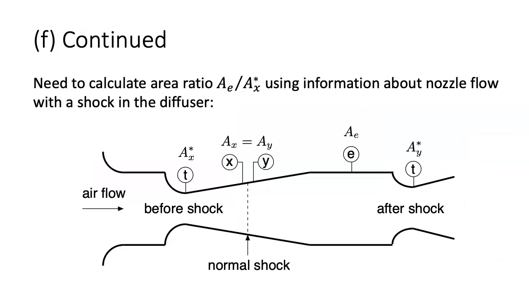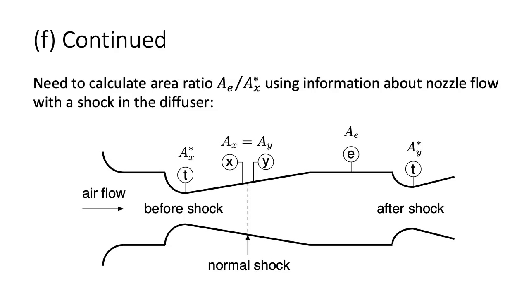For a standard converging-diverging nozzle analysis, the ratio of the critical throat area to the exit area would normally be given to find operating pressures. However, for this problem, the information given corresponds to a normal shock appearing in the diffuser, so we cannot apply this relationship directly. To handle this, we break up the area ratio into a sequence: from the critical throat area before the shock, to just before the shock, across the shock, to just after the shock, to the critical area after the shock, and finally to the exit. This procedure is similar to the one used to derive the Rayleigh Pitot tube formula.